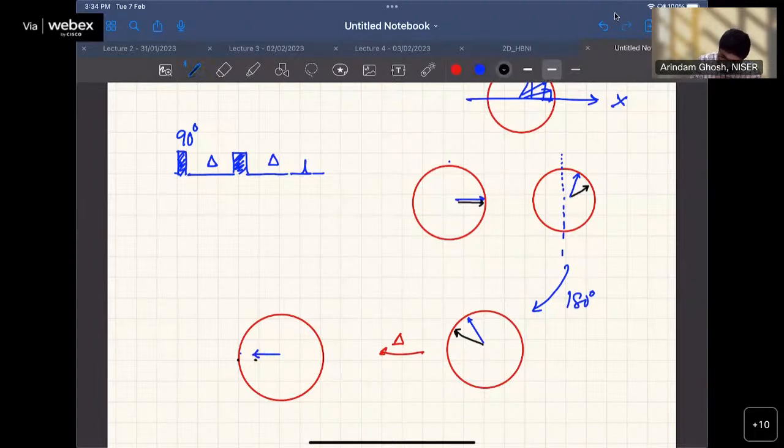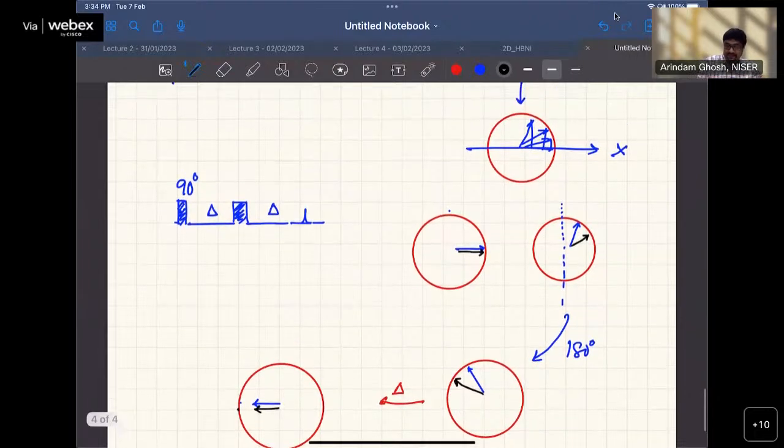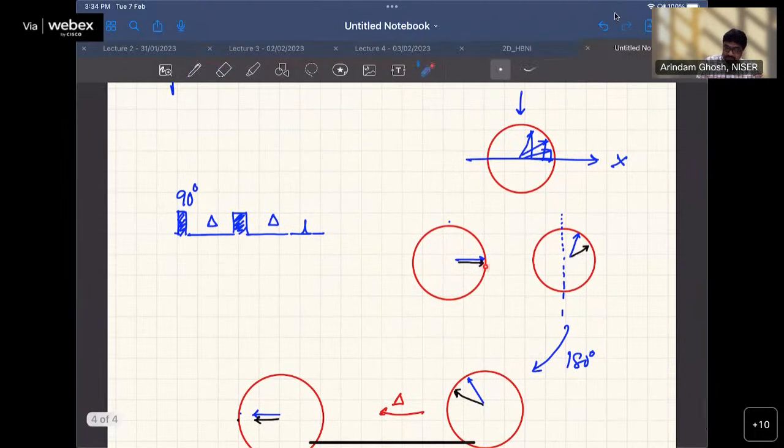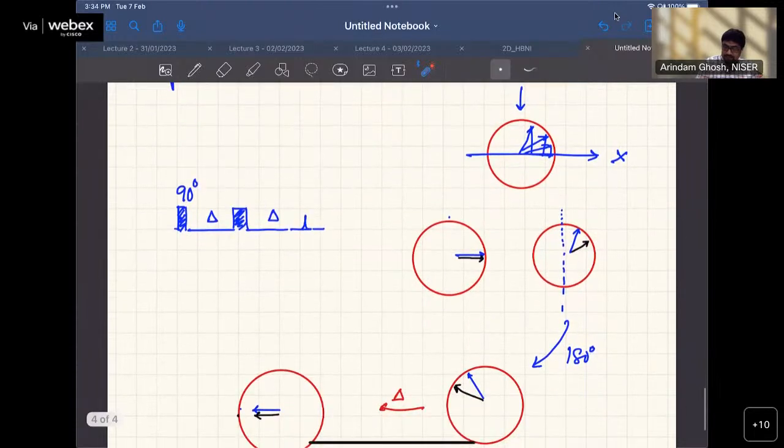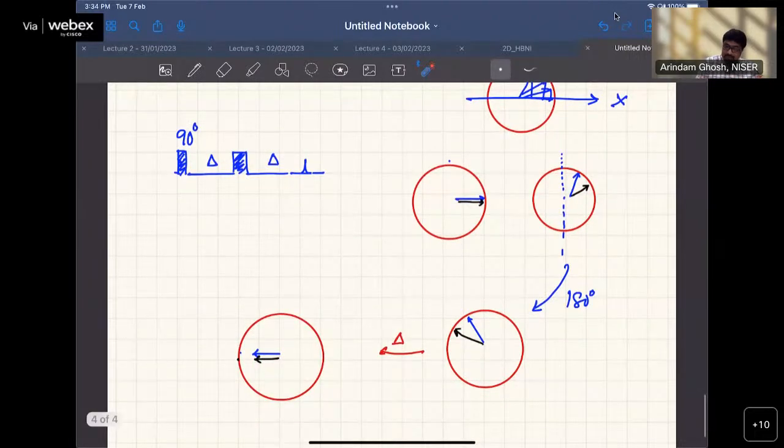However, they'll be smaller. We started from here, and this particular effect was happening because of the inhomogeneity. This inhomogeneity is cancelled out because of this particular pulse. The faster one came here and then came back, the slower one came here and then came back, and then they bunched again. But this time from here to here, 2 tau time has passed. One tau is here, another tau is here, so 2 tau. So then this has shortened.